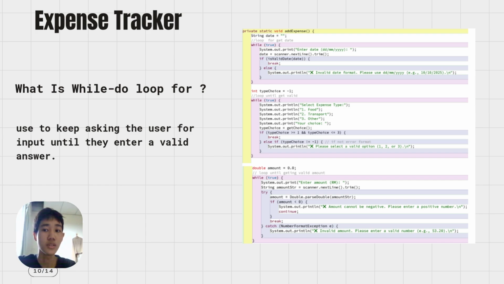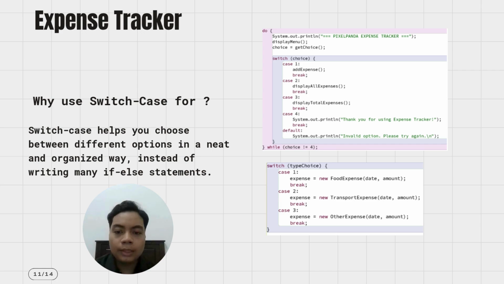The while loop is used to keep asking the user for input until they enter a valid answer. For example, when the user types the expense type or amount, the loop repeats until the input is correct. This prevents invalid data from being added to the system and makes the program more reliable.